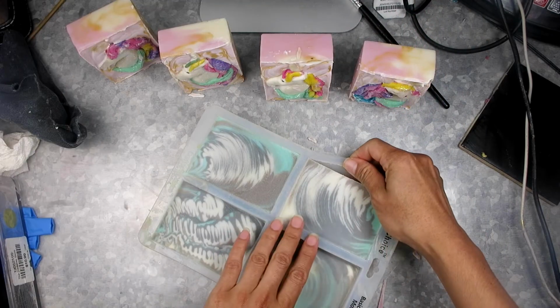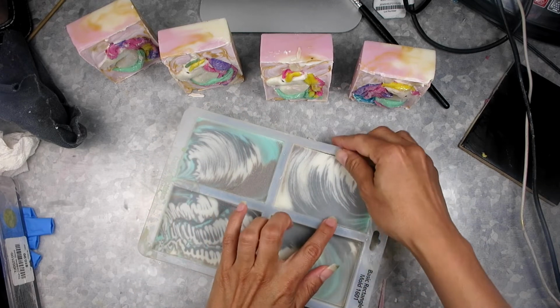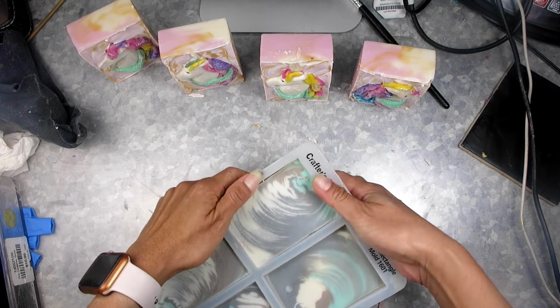So it's been 36 hours later. I had put this on a heating pad to force gel and hopefully avoid soda ash, but I still got some. I'm guessing it's because of the water content.